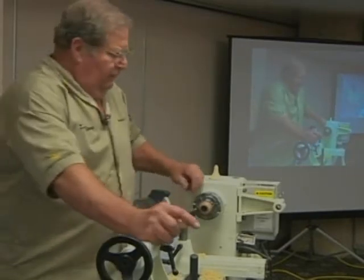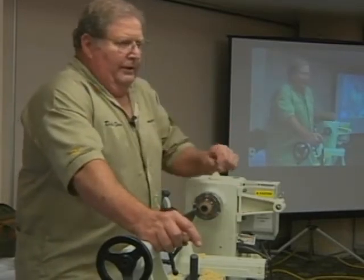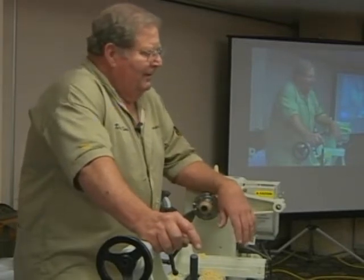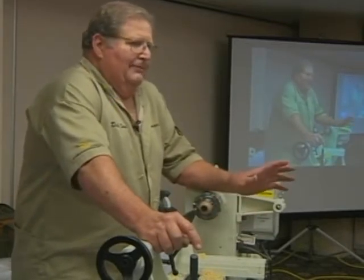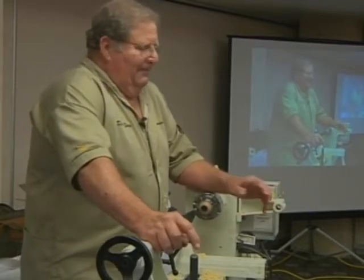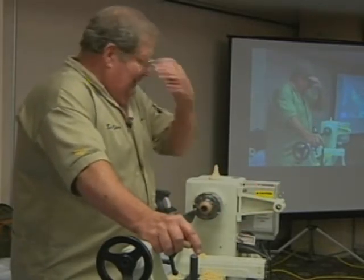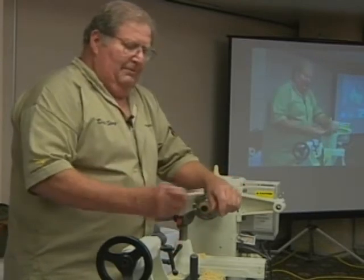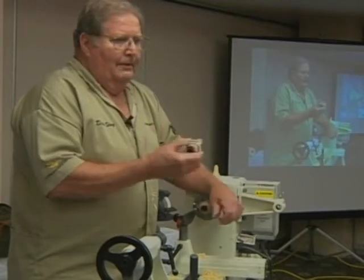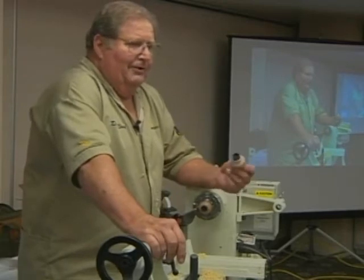I went to Ireland a few weeks ago, and I was demoing over there. It's pretty hard to take your chucks on the plane. They add up weight in a hurry. And I can't leave them there because my wife brings back more weight. So anyway, I said, well, I'll have to make new jigs when I get there. I said, no, I won't. So I made my jig with a number 2 Morris taper. All I got to do is jam it in the headstock, and I've got a running jig.